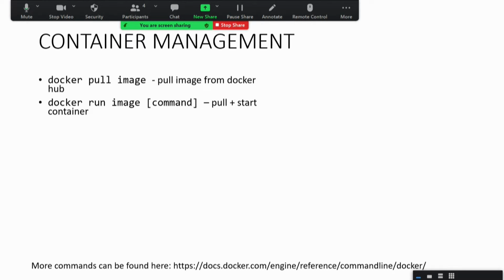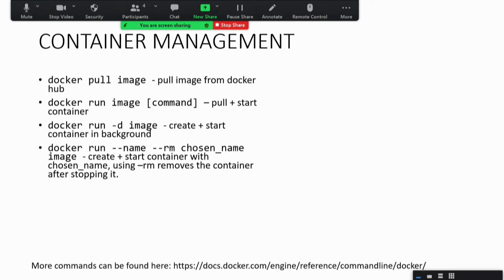When we want to execute the image, we use the command Docker run image, and if you have a startup command, we include that. This Docker run, in case you want to run it in detached mode, in the background. In case you want to give the container a specific name, there's a mistake here, this should be before the RM. You just want to give the container a name, we use the chosen name. RM means when you stop the container, immediately delete it. So RM removes the container. The chosen name is the name of the container.